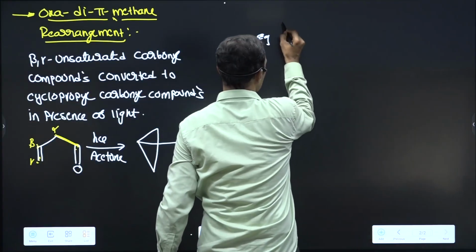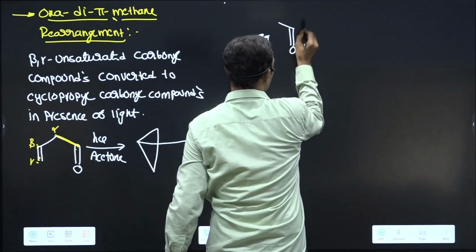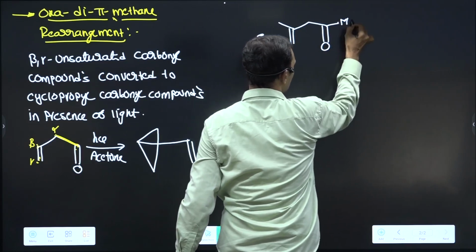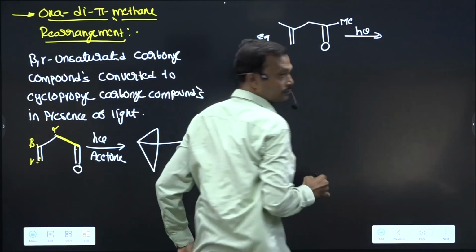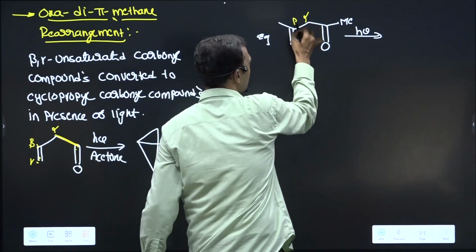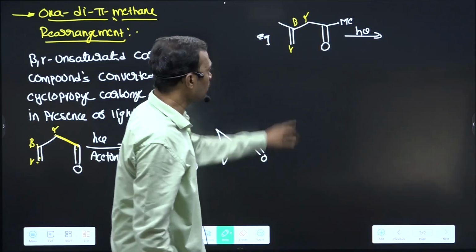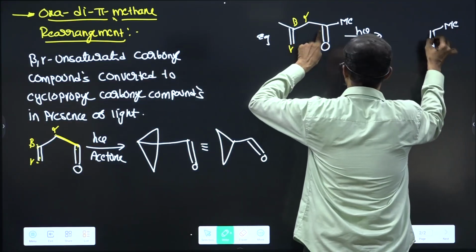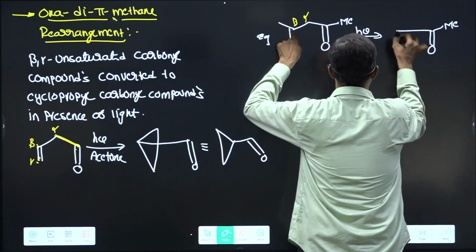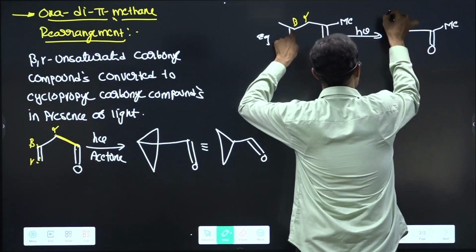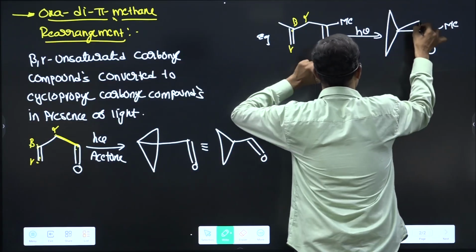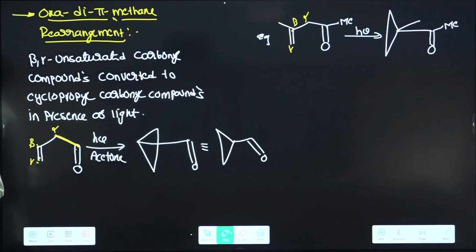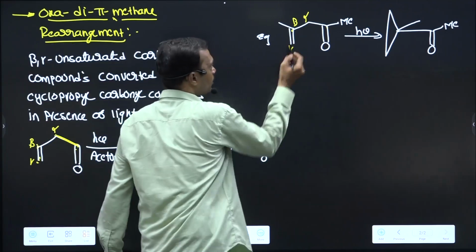So will you give the products for this? This is carbonyl, with a double bond. Here I am writing carbonyl, and this is methyl. Then photochemically, what is the answer? First give the labeling, alpha, beta, gamma. First you break the bond between alpha and carbonyl. Write down this carbonyl without the bond. Then this and this you join together. After joining beta, alpha, gamma, write this. This beta carries methyl. Join alpha and gamma, and you will get the answer.